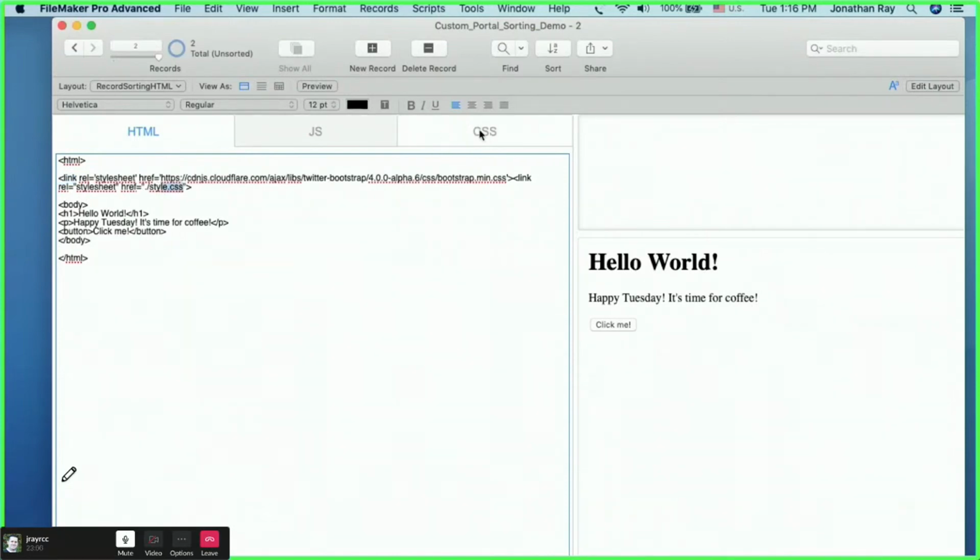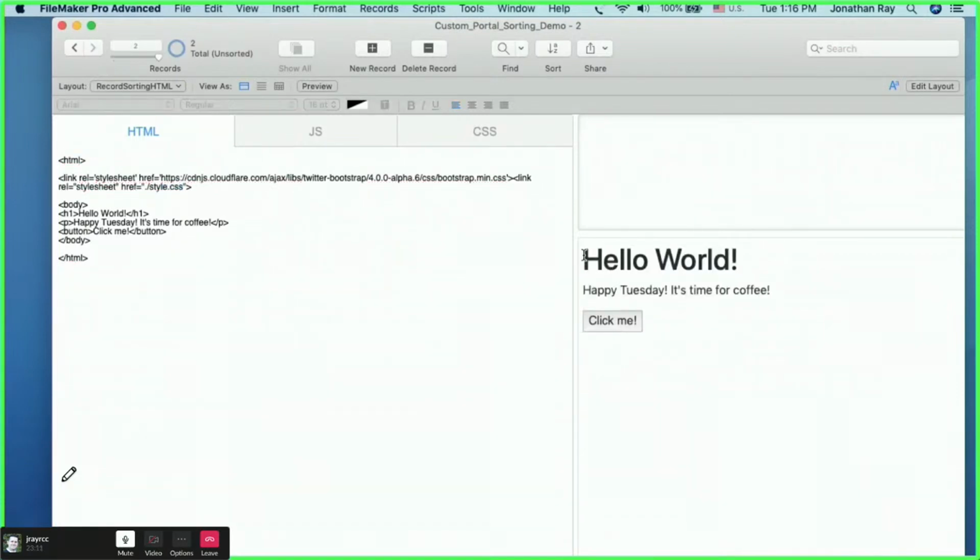I could enter my own custom style sheets code in this box over here, but I'm just going to paste it in right now. I'm going to commit, and then you see what it did. It is now formatting my text that I typed in with the Bootstrap library.